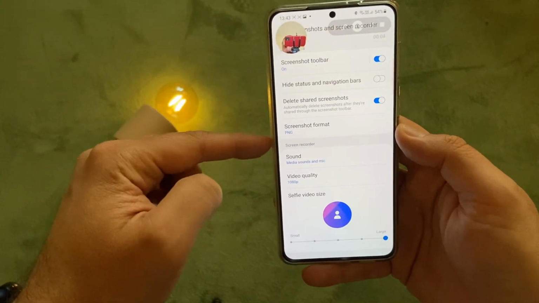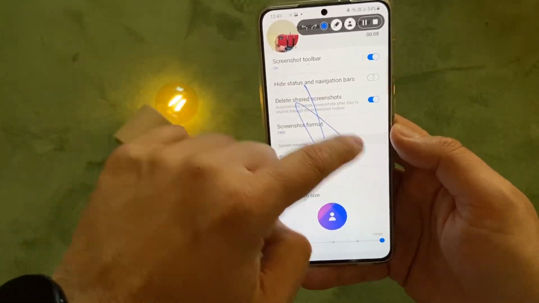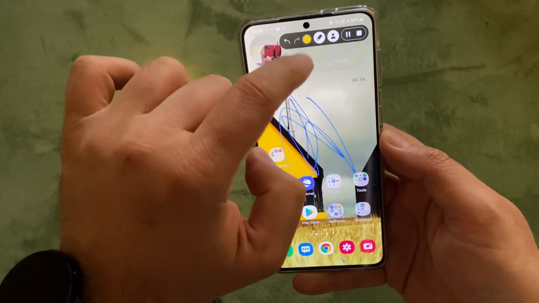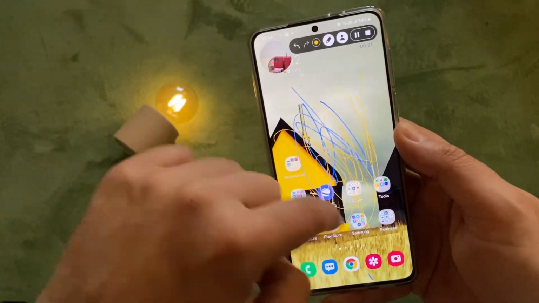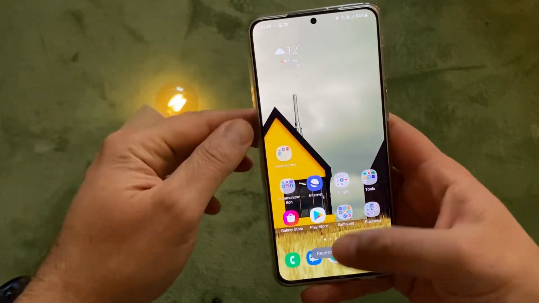Okay, something also very important while using the recorder: you can go inside while you're recording the video and you can do things like this, right? Absolutely in real time. You can also choose the color from here and also the size of the pen. So while you're recording the screen, you can apply this markup here. It's quite good because when you save this, it's gonna get saved for your use.